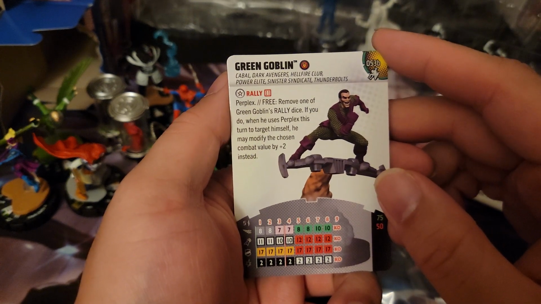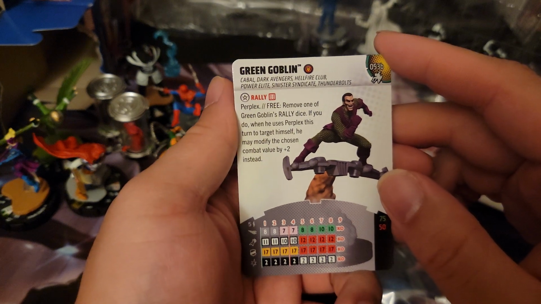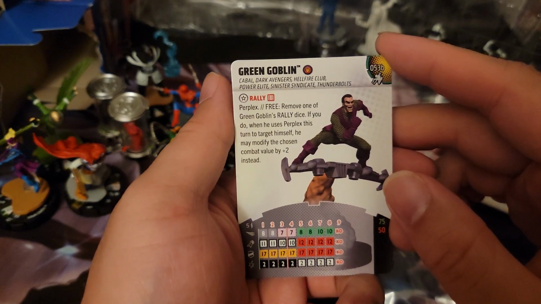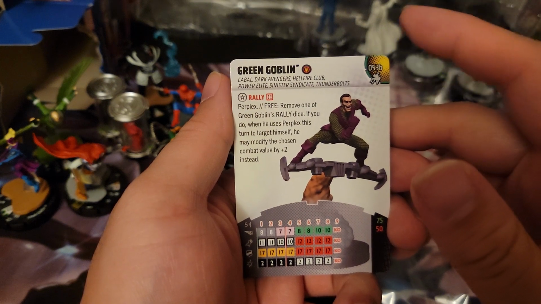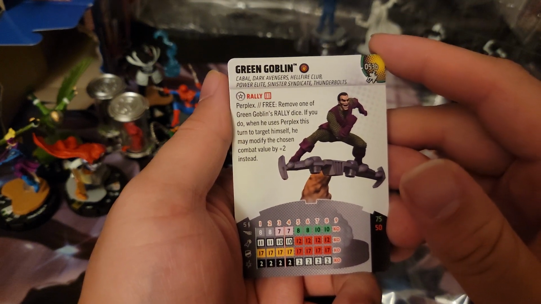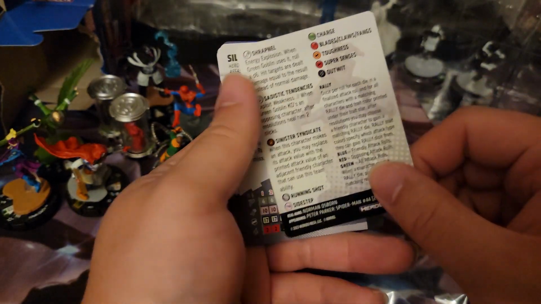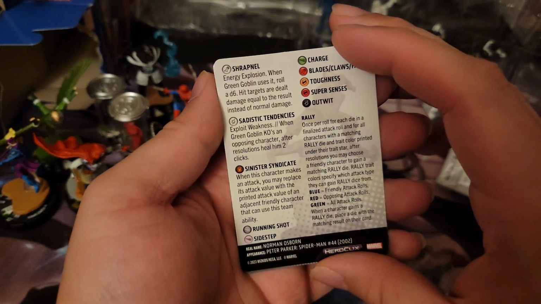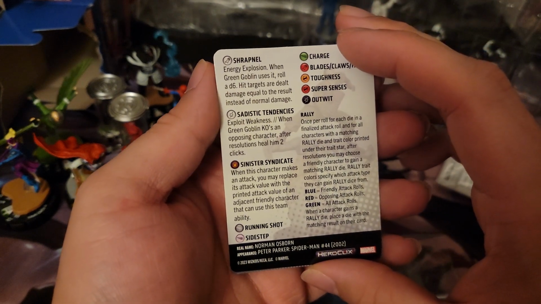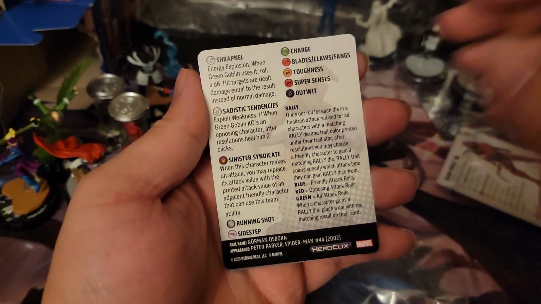So let's see. Trait: rally on a 6 on enemy attack rolls, Perplex. Free, remove one of Green Goblin's rally dice. If you do, when he uses Perplex on his turn to target himself, he may modify the chosen combat value by +2 instead. Special fist ability, Energy Explosion. When Green Goblin uses it, roll a d6. Hit targets are dealt damage equal to the result instead of normal damage.